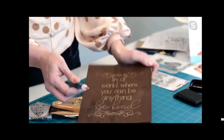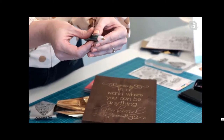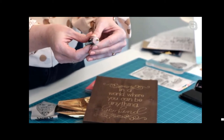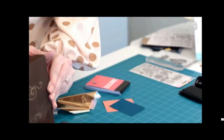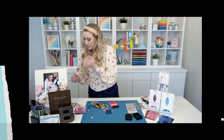And by the way, I don't know if you can see, but there's a little red light in there. So you know that the pen is on and that it's got power, that the batteries are working. It's kind of hard to see on camera, but it's there, and that tells you that it's ready to go. And when that light starts dimming, you know you need to replace your batteries.